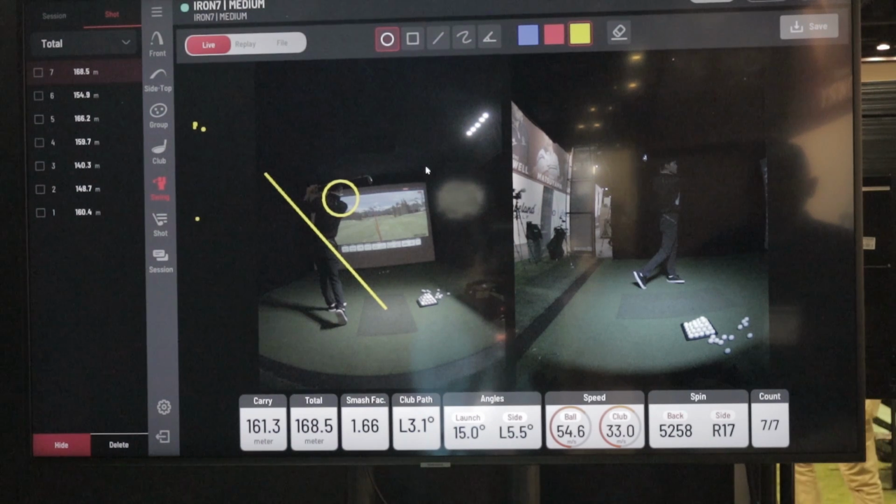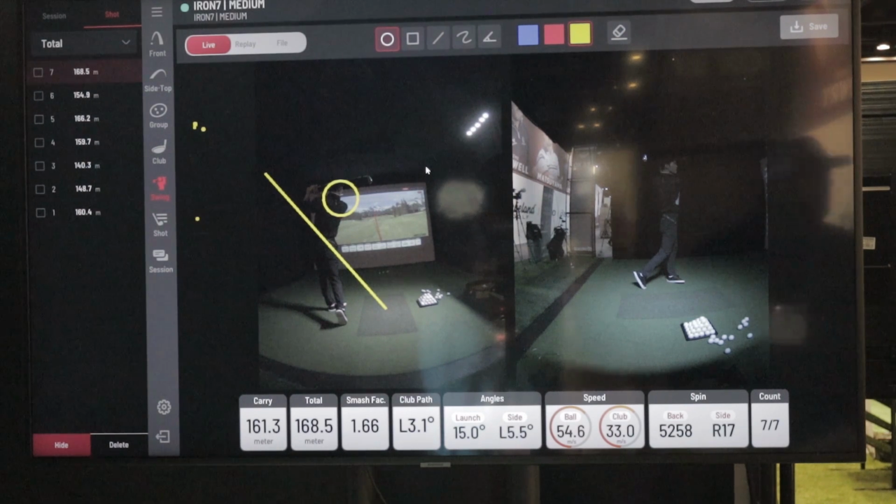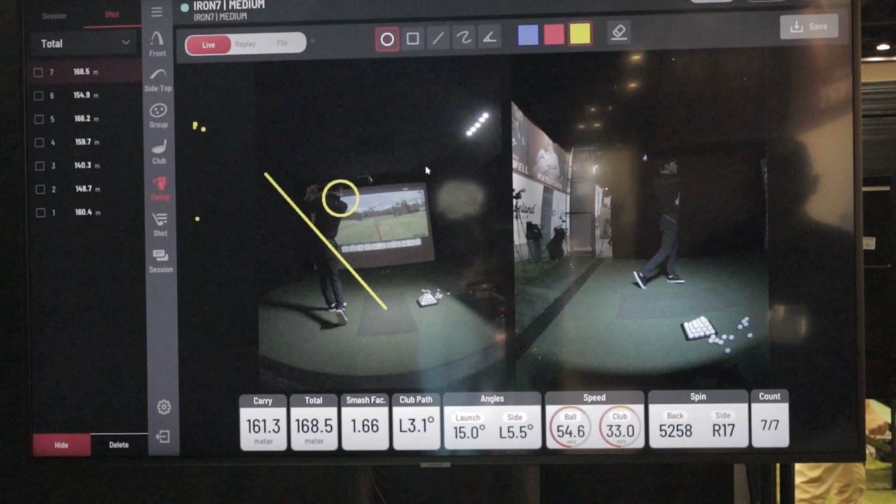The other cool thing about it is with IXO being brand new technology, to those listeners that are out there that have current QED systems or Uneekor systems and they want to upgrade to this, we are going to do a trade-in, trade-up program. So we're going to do a buyback for those individuals that come June 1 want to upgrade to the new system, or if they want to keep the system they have, no problem.